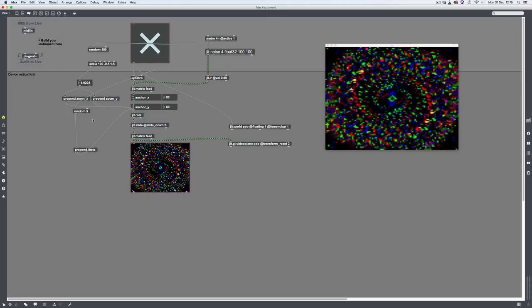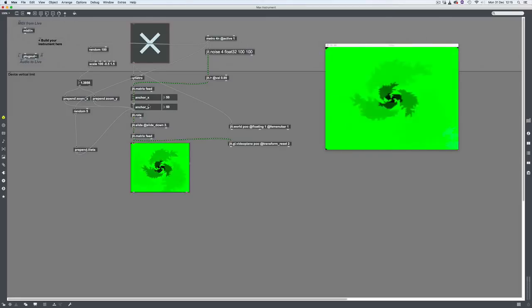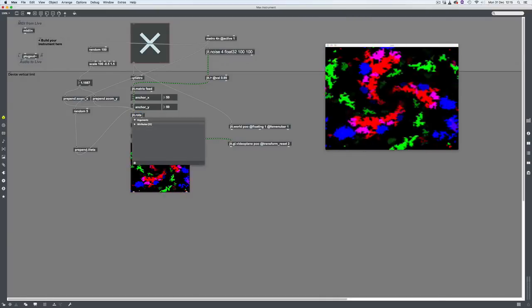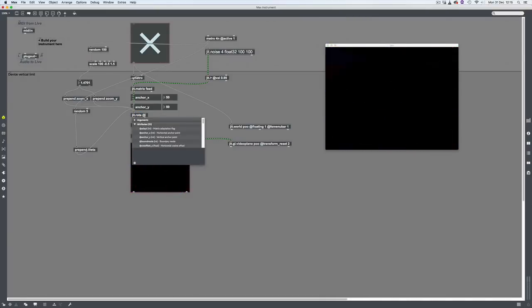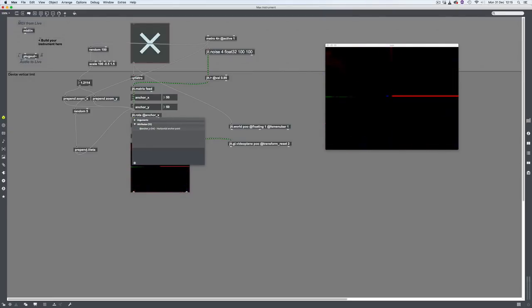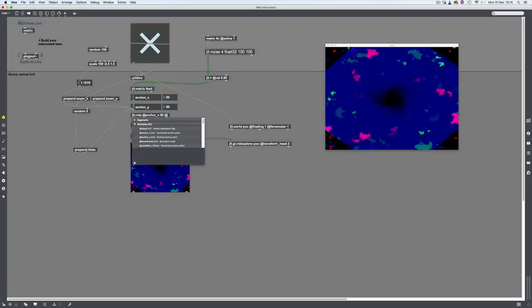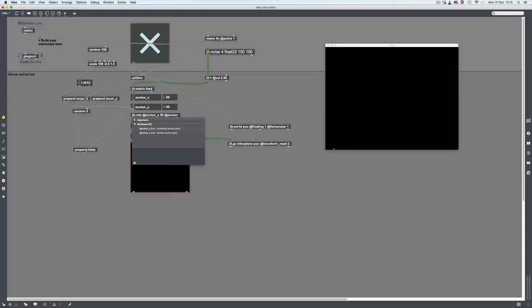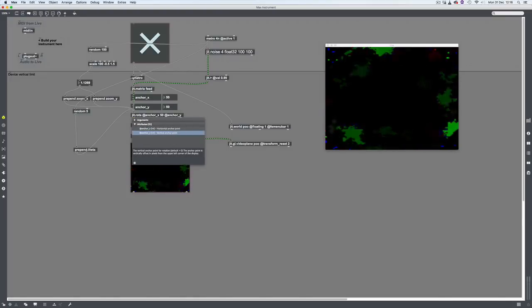That'll add that to the presentation. Oh, I tell you what, I probably should give the rotor the anchor arguments, @anchor_x 50 and @anchor_y 50.